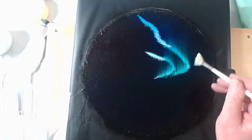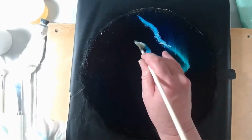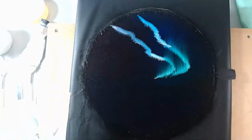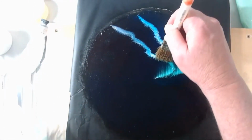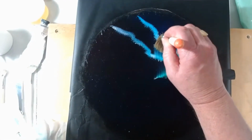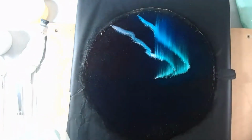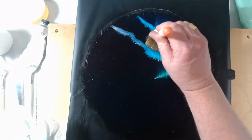Now, I don't know if I've got room for a third one on here. I may do. Let's see how we get on. I'm kind of limited on my space here. Just dabbing out the paint. Okay, press and pull. Don't get nervous and stop halfway through that pull. You've got to be committed to doing it. And press and pull.